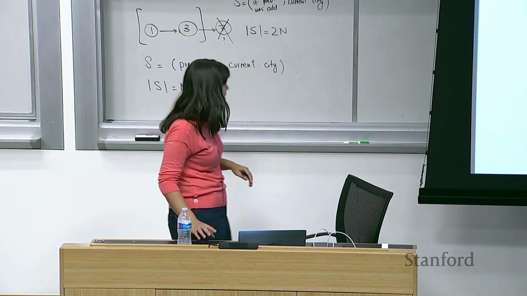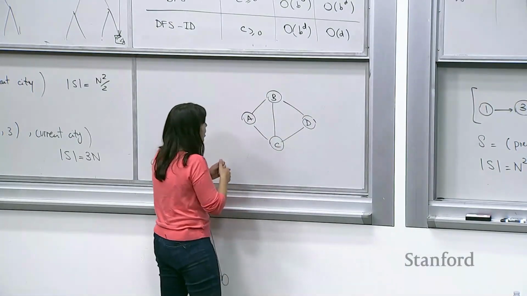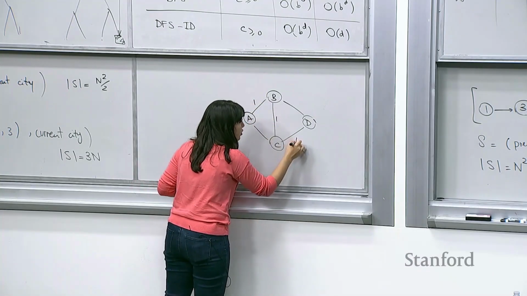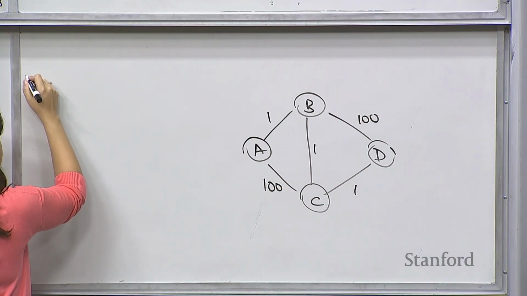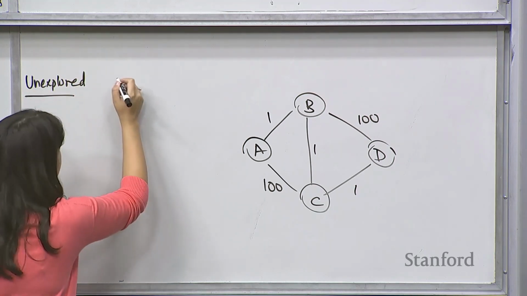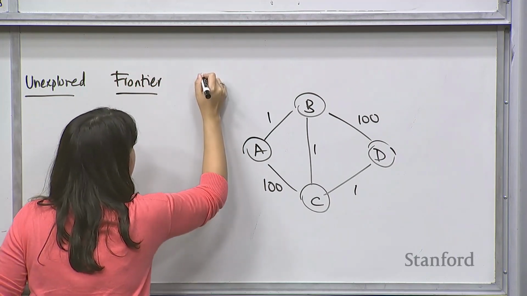So let's actually work out an example for uniform cost search. I'm actually going to do this one. I'm just going to show how uniform cost search runs on this example. I said we are going to keep track of 3 sets: unexplored, frontier, and then explored.